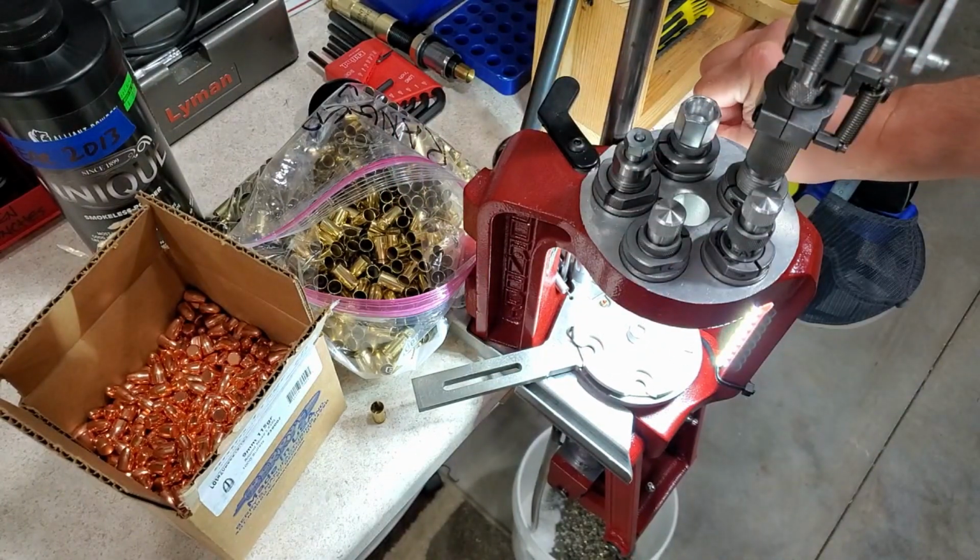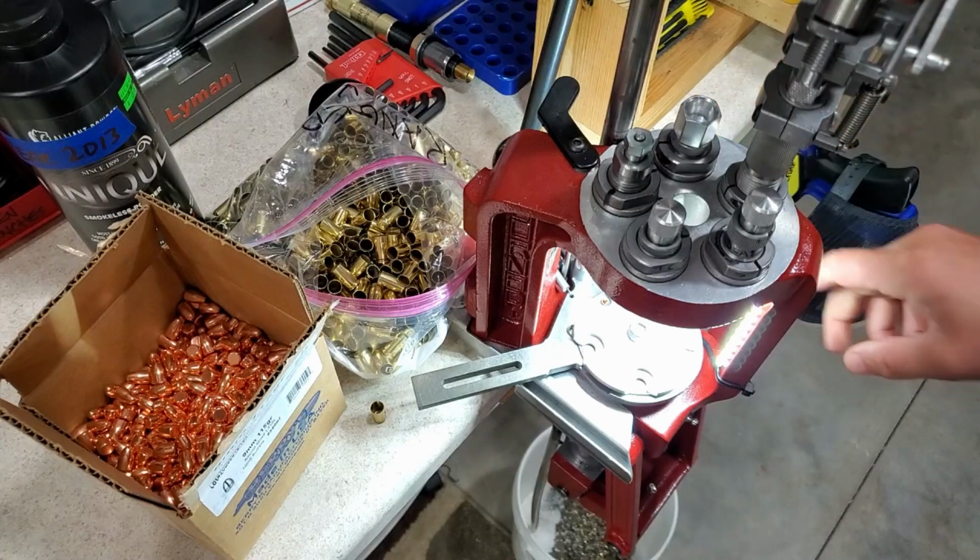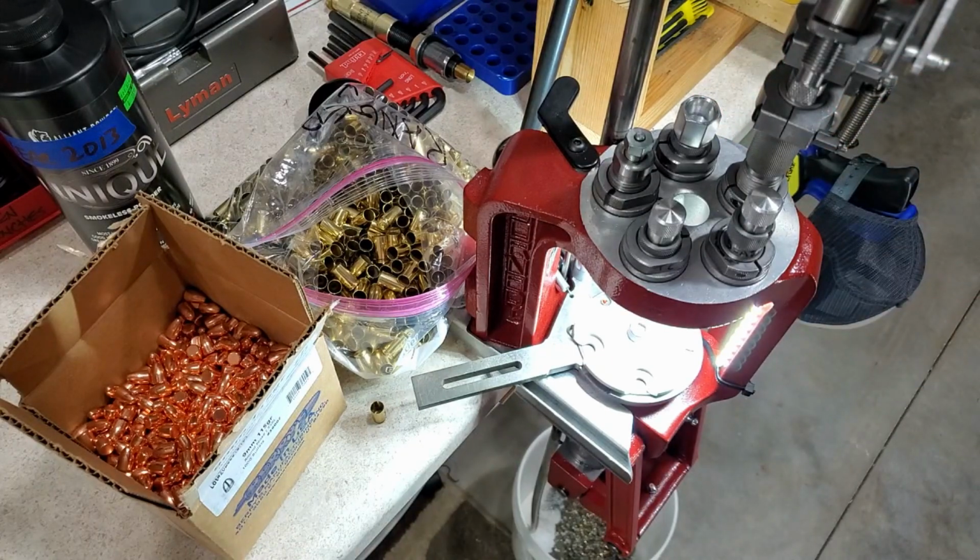So make sure at the top of that stroke, you're pushing forward with an ample amount of force to make sure that primer seats correctly.